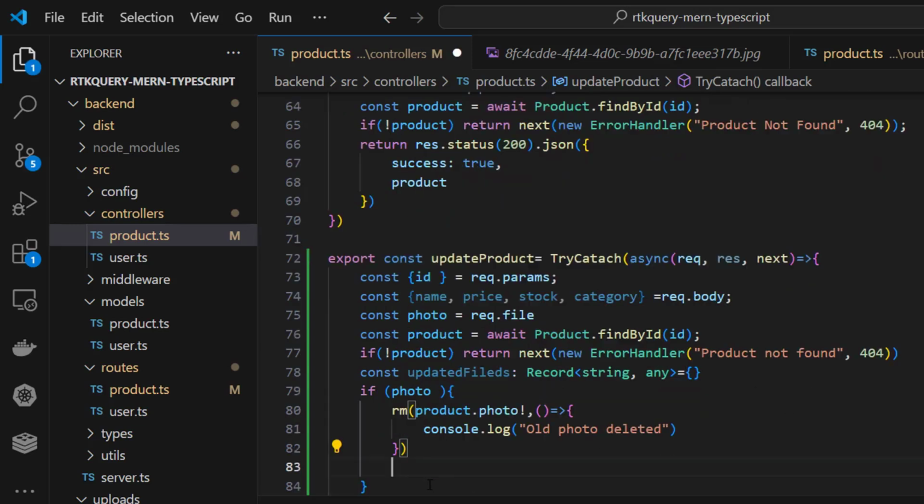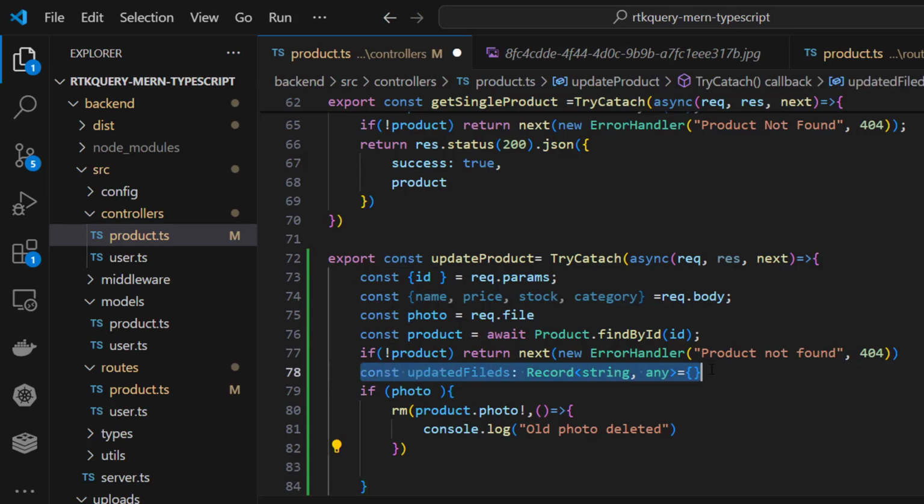And we need to give the new photo to that variable, the updated field.